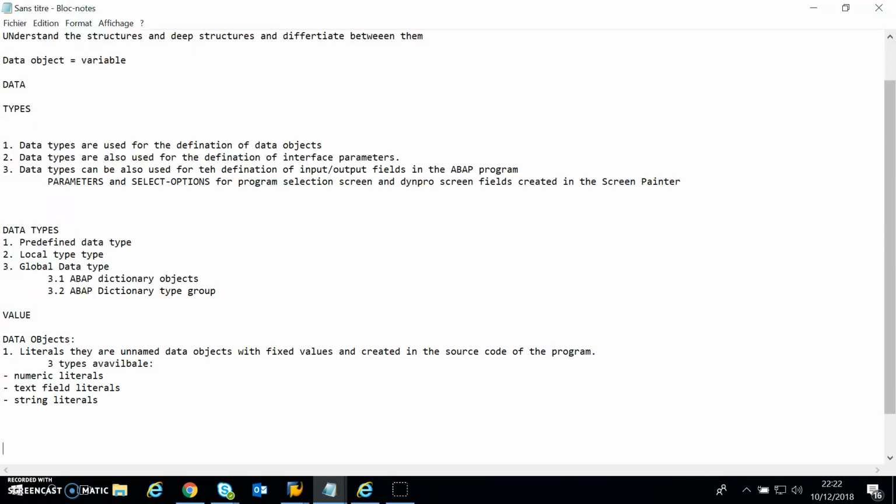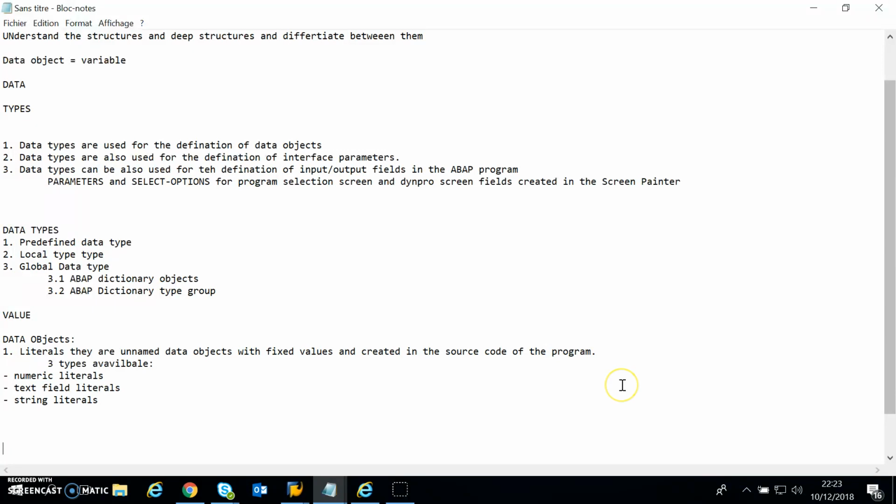So let's start with the numeric literals. You define numeric literals with a sequence of digits that may contain a plus or minus sign, but the sign is not mandatory. The numeric literals represent the valid number ranges defined within the predefined data types. So the numeric integer literal has a value range anywhere between -2 to the power 31 plus 1, to plus 2 to the power 31 minus 1.